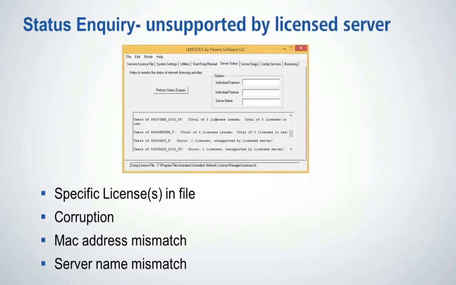Okay, status inquiry, unsupported by licensed server. You can see in the middle of this list here, we have an AutoCAD error. Usually this message is a result of a specific problem with a specific license in the license file. Here, the licenses around it are working. That particular AutoCAD license is not working.